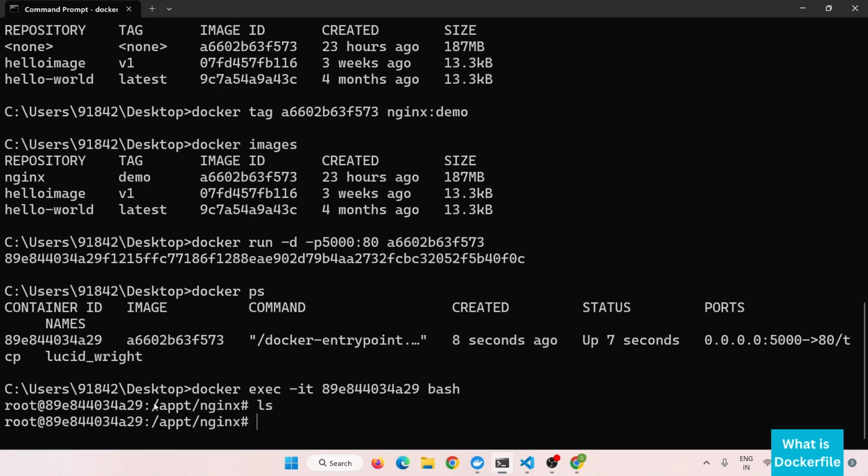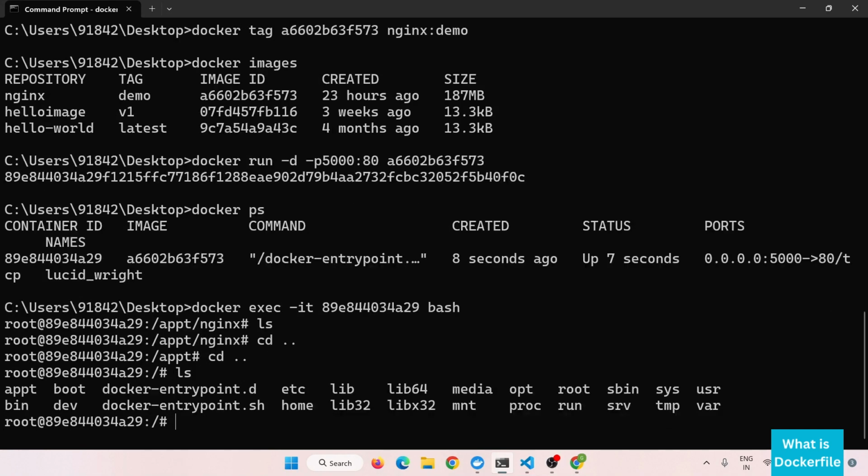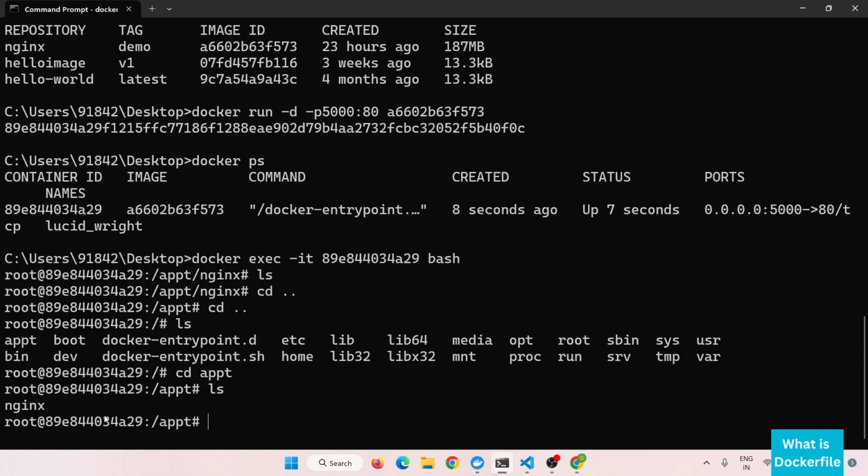Right now here you can see /ft and /nginx. This path we have mentioned in our Dockerfile. Let's change the directory, and you can see the path we mentioned in the Dockerfile is created automatically. Inside that we have Nginx.